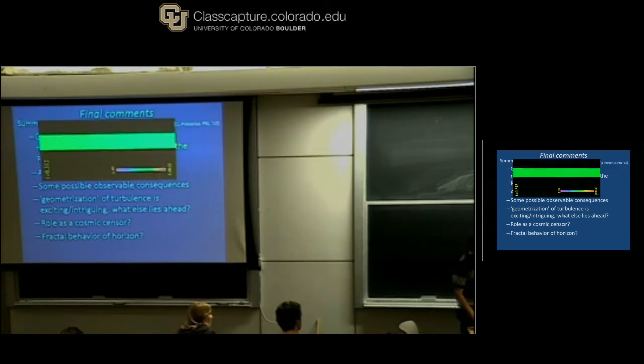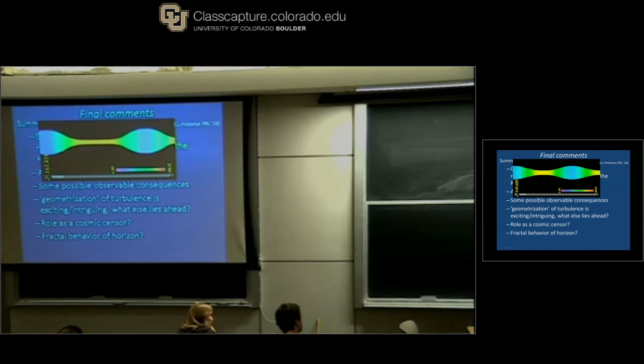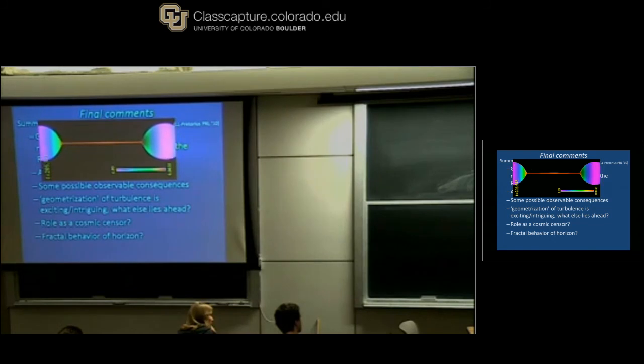So just for fun, before I go to the very last topic, I will show you something. Remember, there's a lot that happens once you buy the fact that gravity can go turbulent. In particular, you can have a fractal structure. And if you haven't seen a fractal structure with black holes, let me show you one. This is a black string. There's a black hole in 5 dimensions. There is an extra dimension going that way. We started with a perturbation. It just put most energy on 2 bulbs and generated a very thin string.